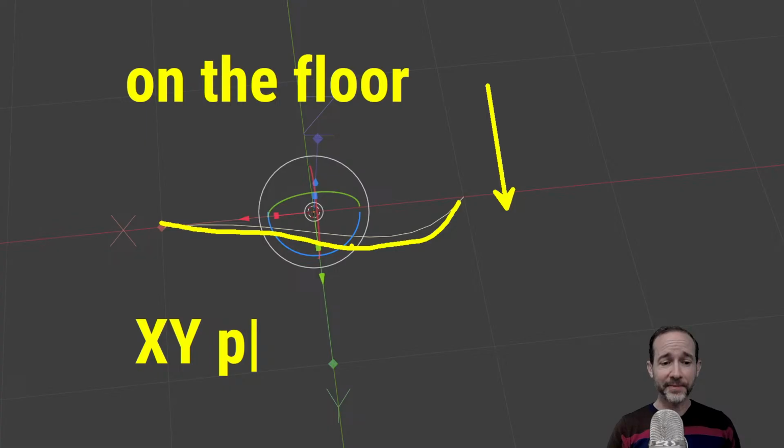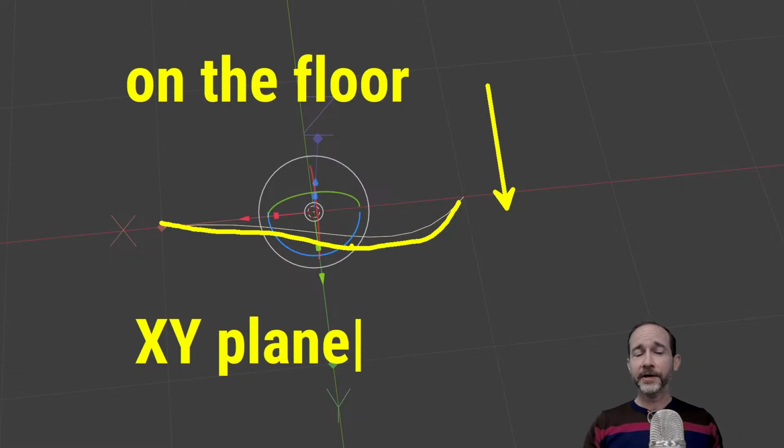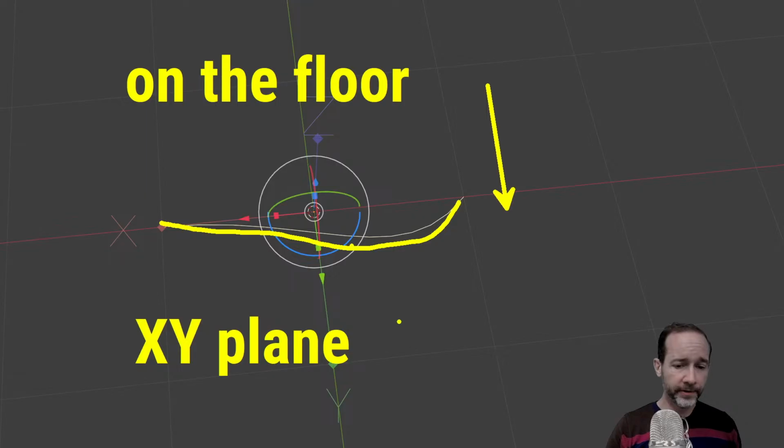Anytime we talk about this, because we have 3 dimensions, if we want to define a plane, it has to have 2 axes. So there's the XY plane, the YZ plane, and the ZX plane. There's only 3. And so the floor is the XZ plane.